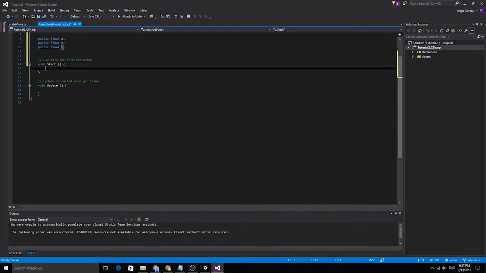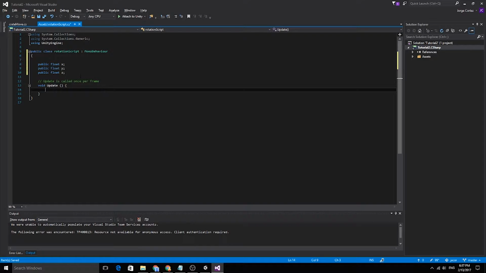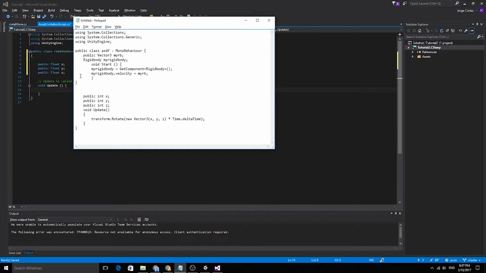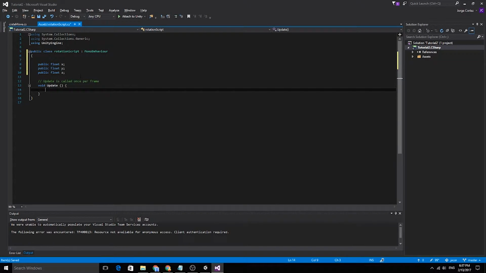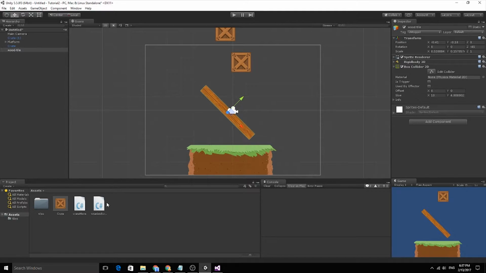And then we are going to forget about the Start method because we don't really need it. This game object we are going to select, for example, in here, we're going to place it on our wood tile.